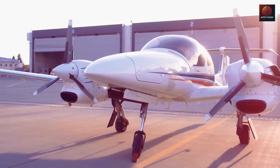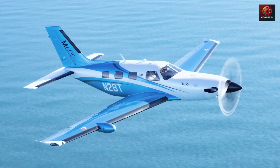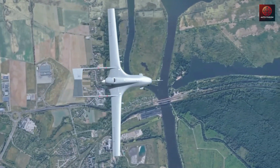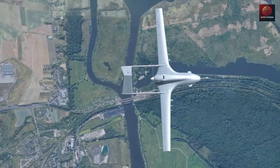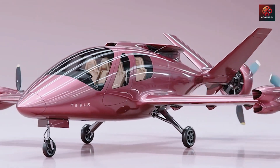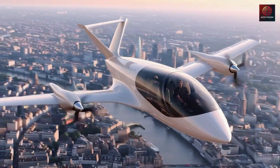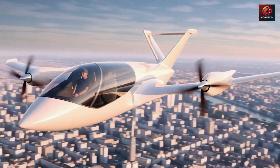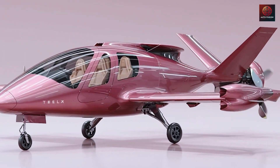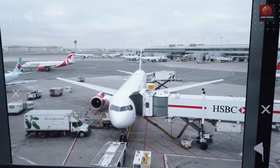All these smart engineering choices add up to real, measurable savings. If engine and mechanical maintenance account for around 20 to 30 percent of total operating costs on short flights, cutting man hours, reducing A and B check frequency, and extending brake life can together lower the cost per seat kilometer by around 15 to 25 percent. The 2026 Tesla Super Electric plane isn't just another aircraft — it's a quiet revolution in the skies, merging Tesla's electric expertise with practical aviation logic. Less delay, less stress, and more time getting to your destination faster, cheaper, and with peace of mind.